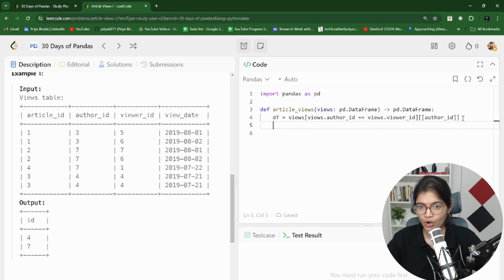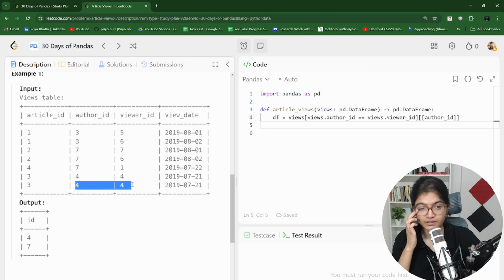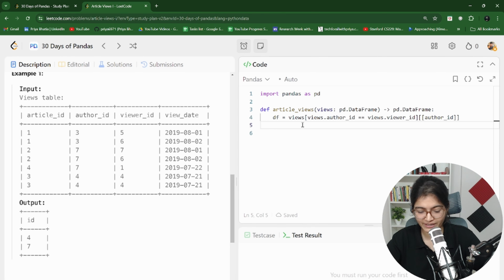Okay. Now, once I am able to get the author ID, I will get the result as 7 and 4 and 4, because 2 times there is a duplicacy. But what I'm looking for is a unique set of records, because I want to see just 7 and 4. I want to drop the duplicates. So in the last session, we covered that there is a function called df.drop underscore duplicates.